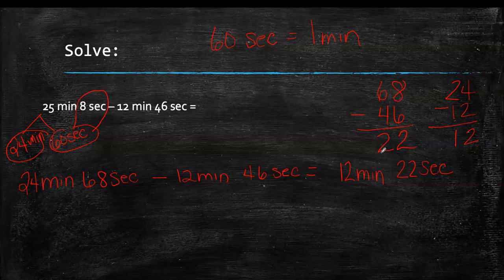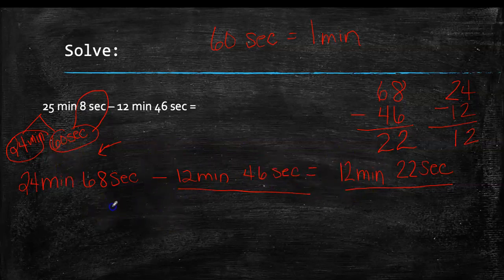How do you know if you're right? Let me just add that in real quick. If I wanted to make sure I was right, I would take this part and your difference, and I should get the whole. Oh, that's not an add-in. I'm sorry. We're having a subtraction problem, so I used the wrong vocabulary. I apologize. So these two parts will make your whole.